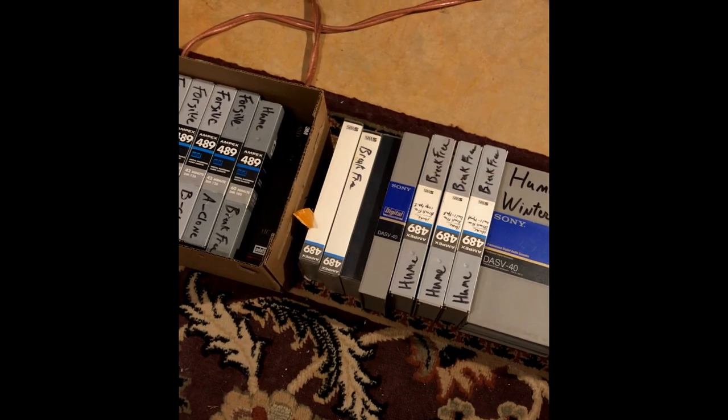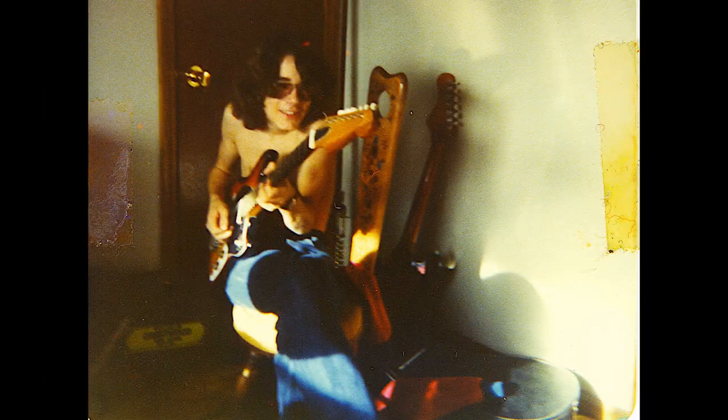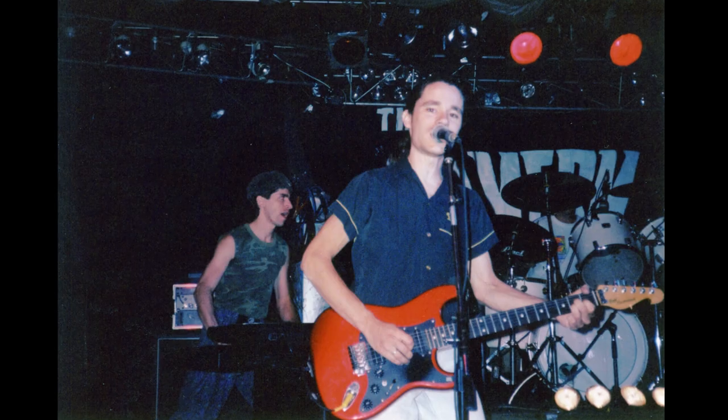Now about those other reels I was talking about. Check this out. All of this had gotten me really curious about old tapes I had been storing at my other studio, The Zone. So I went and grabbed a bunch and brought them back here. These tapes are only 20 years old. The real gems are these right here. Some of these are recordings that I did on my Tascam 3340S 4-track that I bought when I was 15 years old. Recordings of my own music, bands that I had in high school, and others right after that.